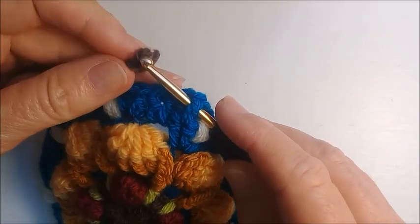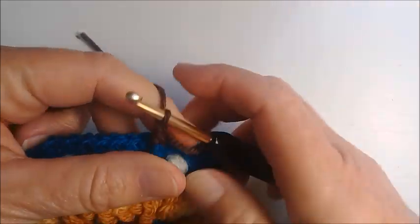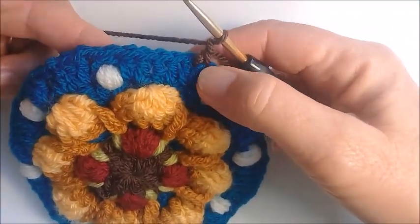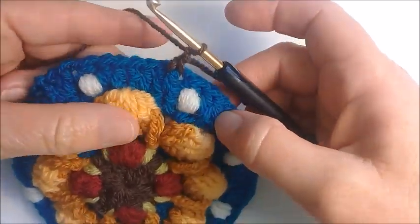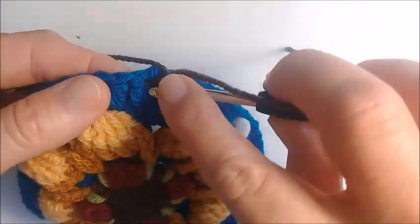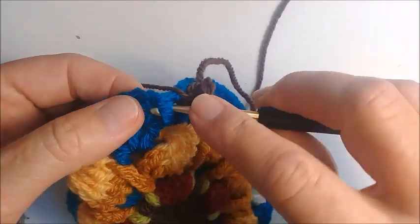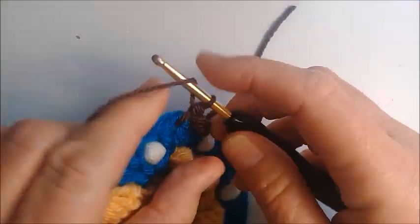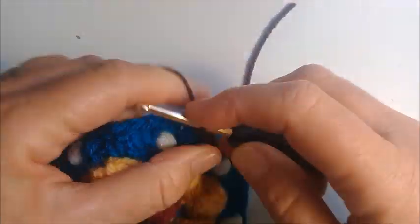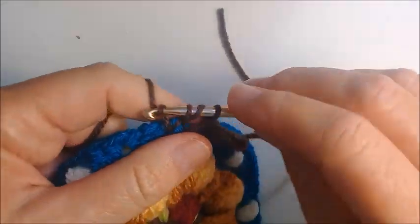We're going to work a half double crochet front post over all of our stitches. For our previous round, we should have 48 double crochets and then 8 times 2 double crochets together. So now you can begin anywhere, and we're just going to work a half double crochet front post over all of the stitches. So we should have 48 plus 8 half double crochet front posts, so that is 56.